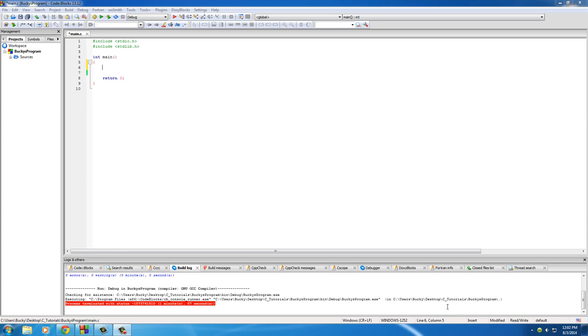Alright guys, welcome back, and in this tutorial I want to show you about this cool little bit of code called the increment operator. It's a really quick and efficient way to either add one or subtract one from a variable. And we'll see later on why this is actually not even useful but pretty much necessary.